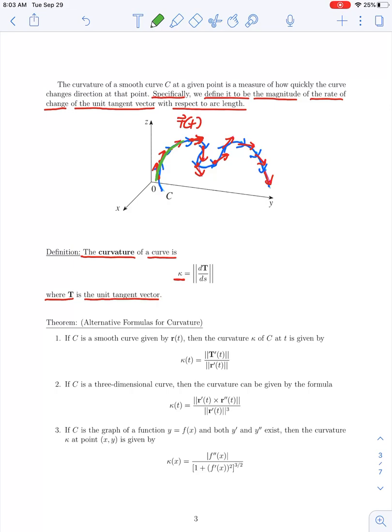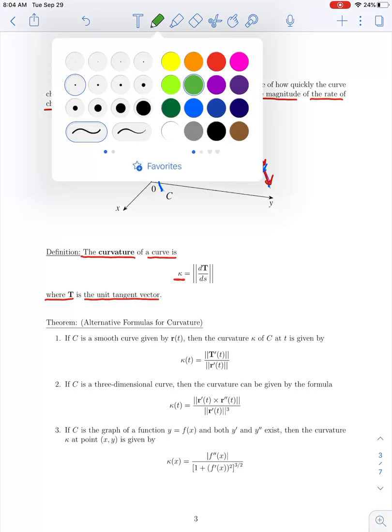Now, when we start to move into this section of our curve, we see it is much more curvy, and therefore our tangent vectors are changing direction much more rapidly as we're moving along this curve. So this magnitude of the derivative of our unit tangent vector with respect to arc length is how we will define curvature formally. Now, when we're calculating the curvature of a space curve, we would not want to make use of this definition. Let's think about why not.